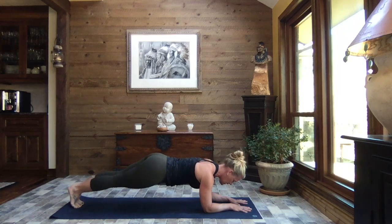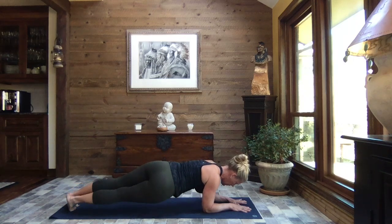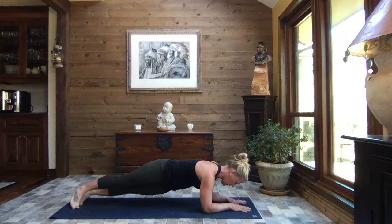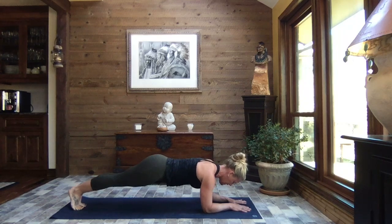Now we are not working to touch the floor, but if you want to, that's fine. Be mindful of your back. We're just rocking side to side, really focusing on kicking up those oblique muscles. Rolling side to side. One more time, and back to center. Breathe.